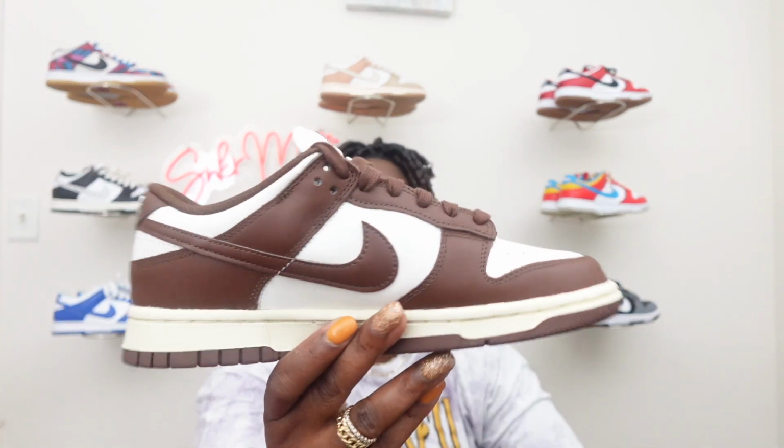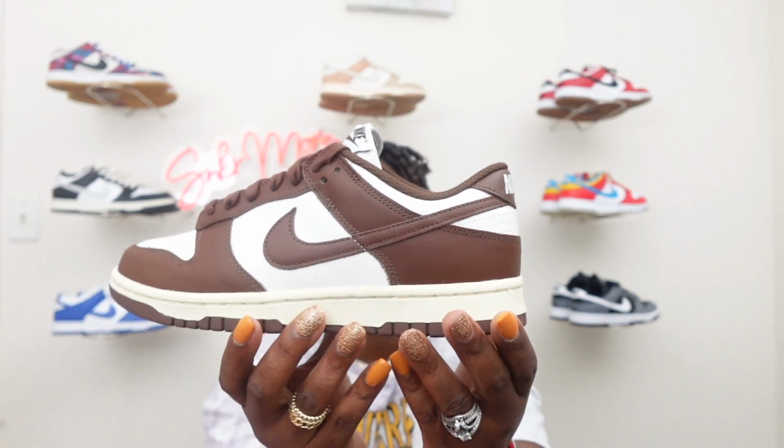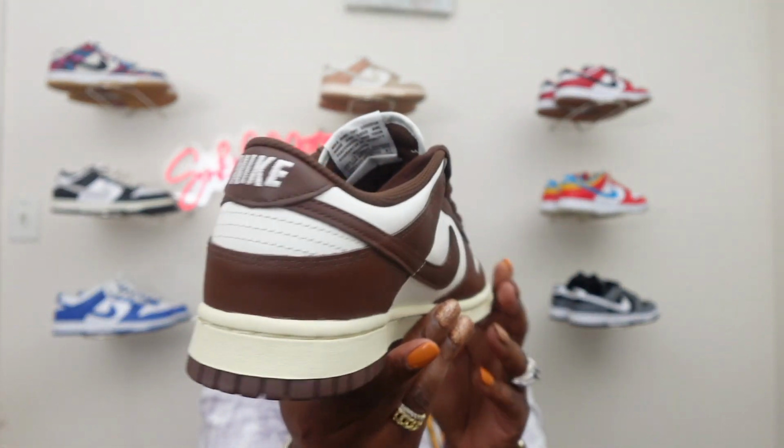So overall, it's a very nice clean dunk, and you ain't paying $110, which is not bad for a very, very nice colorway. So that was the right shoe. Left shoe looks the same as that way. You got those nice brown and white neutral tones going throughout the whole upper of the shoe with that nice cream sail midsole, which is very clean. Like I said, it brings the shoe out.